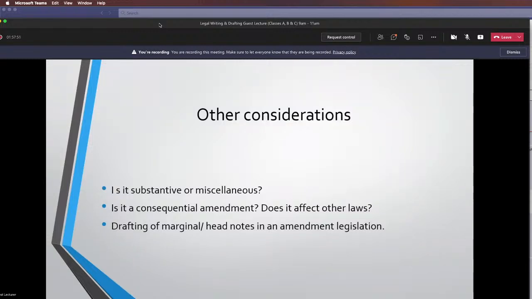So in an amendment, if you have repealed and replaced Section 3 of the Kenya School of Law Act, we will say in the marginal note, repeal and replacement of, if it's number 2 of 2012, that's what you say: repeal and replacement of Section 2 of number 2 of 2012. You don't mention the act. If it's repeal and replacement of, like we used to have the Land Registration Act, so you say repeal and replacement of Cap 300. Now, if you are only amending a section, then in the marginal note you say amendment of Section 4 of number 2 of 2012. So drafting of marginal notes is very important in amendment.